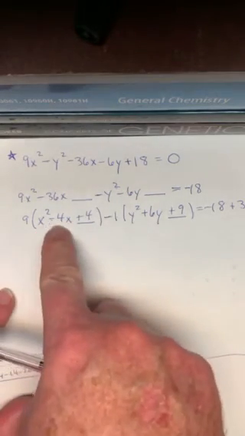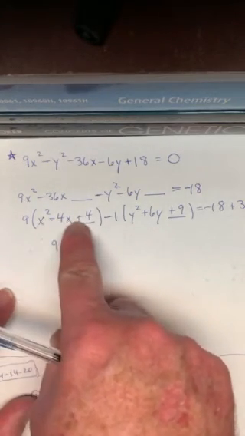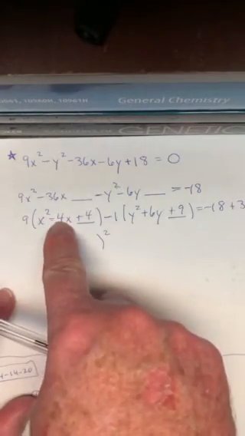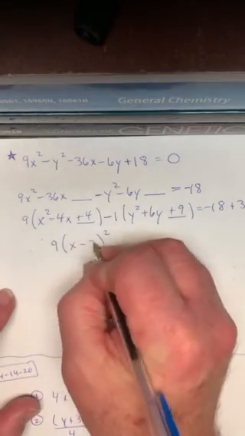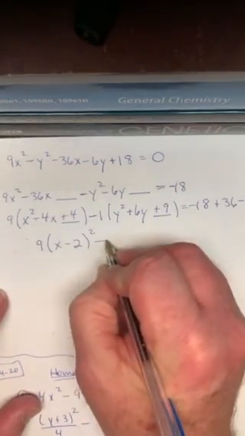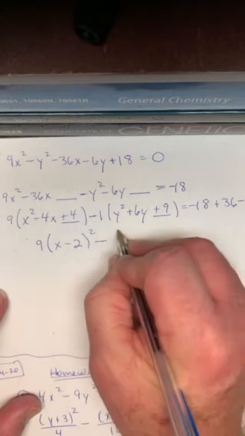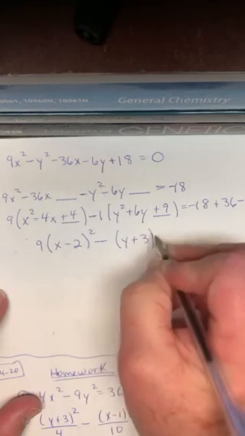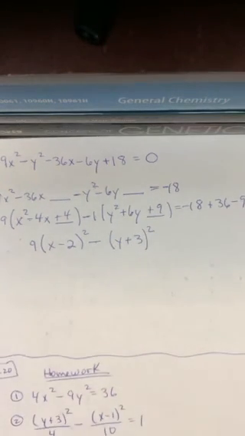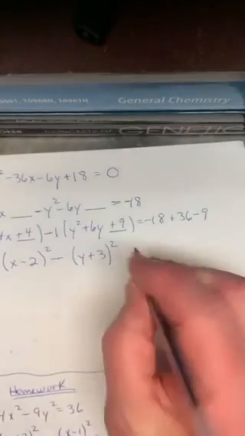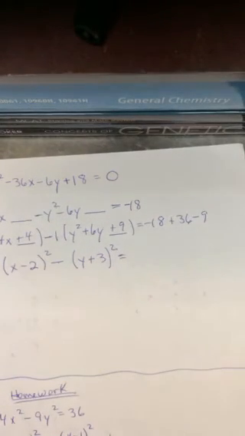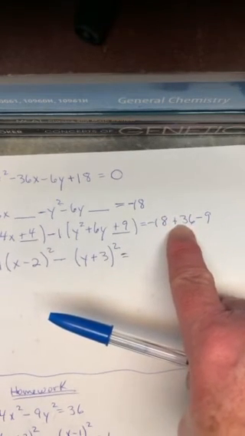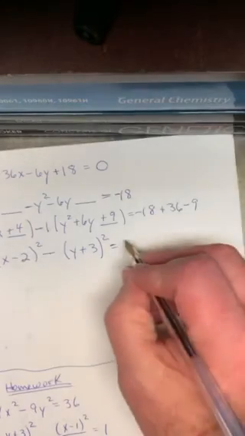And then remember, this perfect square trinomial will factor into a binomial squared. What did you get when you cut negative 4 in half? Wasn't it negative 2? So this is x minus 2 squared. Minus in the middle. Notice the minus. And then this group was going to be y, and then what? Plus 3 quantity squared, because that's what you got when you cut the positive 6 in half. Now on that side, I add negative 18 plus 36 minus 9. Do you agree negative 18 plus 36 is what? 18? And then minus 9 gives me 9.